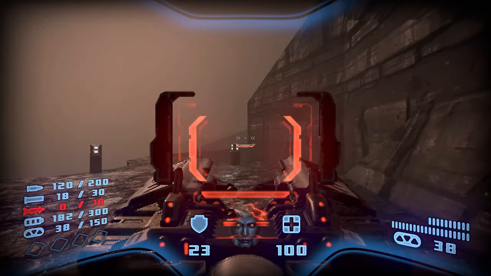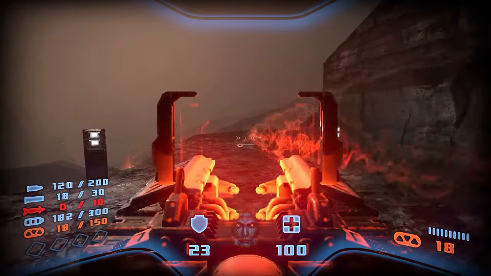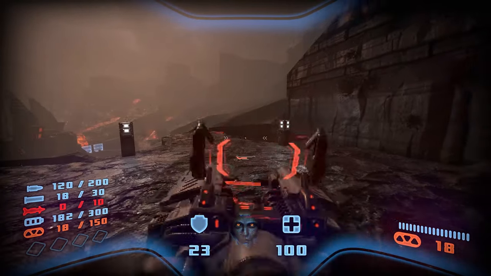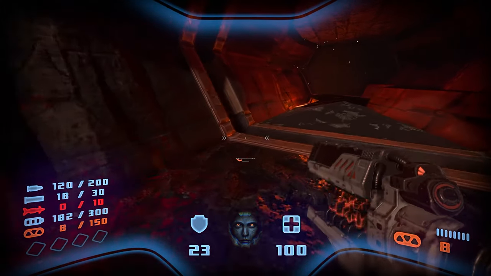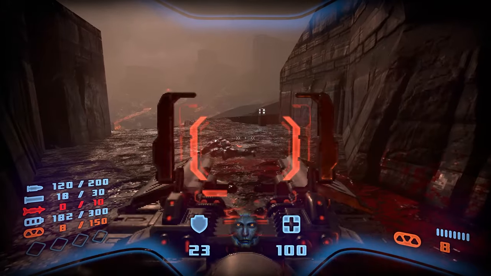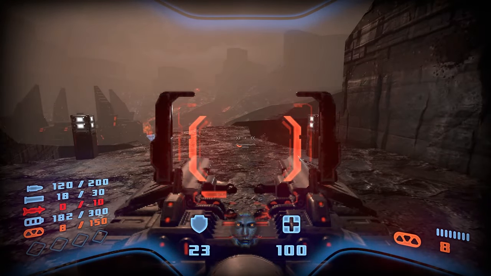But yeah, what is this? Is this like an energy sniper? Yeah, it's like a railgun or something. Or a Gauss rifle or something. Wait, how much ammo did that use? Oh, it uses 10! Also, I love how the gun actually flips over. Yeah, it turns sideways.